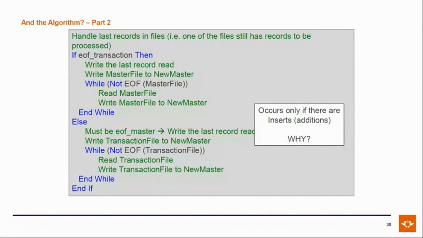If it's not the end of the file, you'll then write the last record you read. You'll write the master record to the new master, and then check, well, not the end of file master, read the master file, and then write the master record to the new master file. That's if you're at the end of your transactional file.